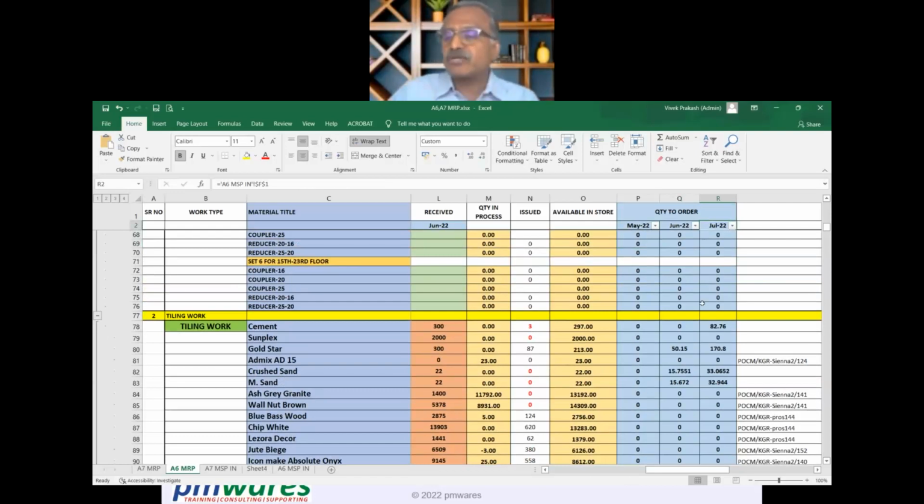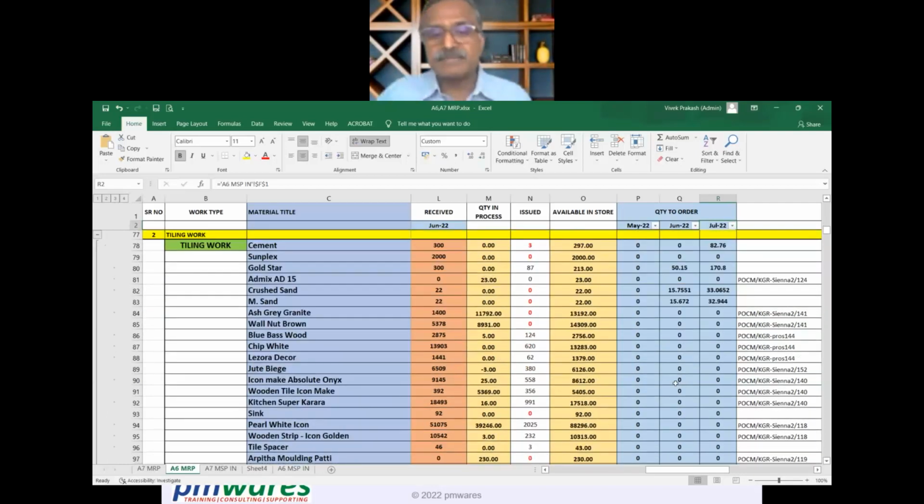And I'm sure that June is taken care of. For July, I have to order this much. For August, I have to order this much. So I had better place this much of an order so that I am done with July and August. And when it depletes and I require it in September, I will order further.